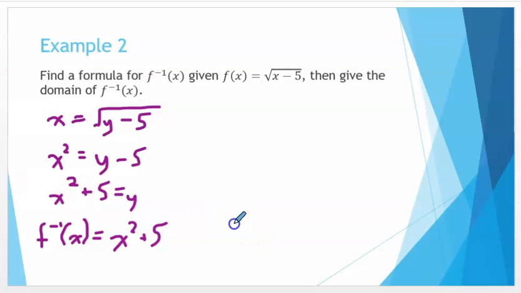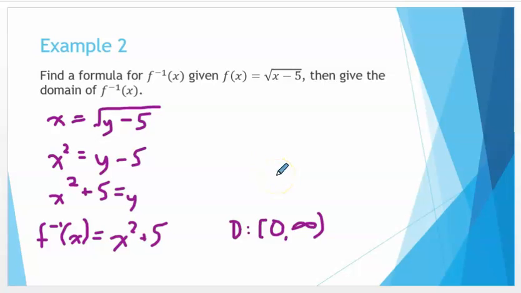So when I'm writing my answer for this, I will have to specify that the domain is actually bracket 0 to infinity. And that's why we have to go through that process of graphing, because if I was just looking at the inverse here, I would not have found that restriction. I would have thought it could be any number imaginable. So there are some inherited restrictions, they're often called, from the original function when you find the inverse.